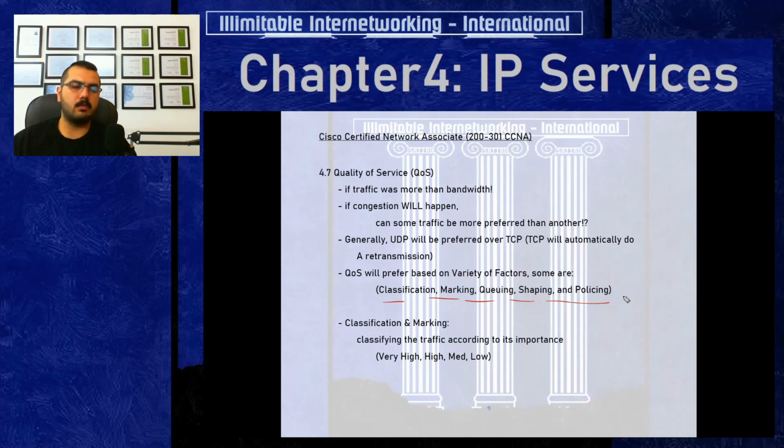Actually, it has been removed from the CCNA. It's only some explanation you are asked about right now, but in the CCNP you will configure quality of service. It's really complicated, it causes some headache to configure and know the real in-depth information about quality of service. But you cannot build a network these days without quality of service. You can't. You need quality of service.